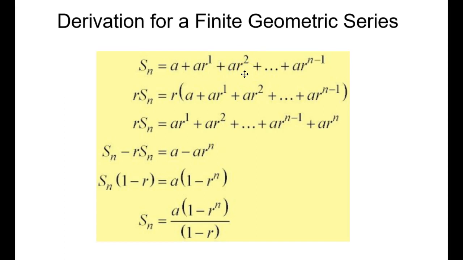Okay, so write this down in your notes. Try to understand the steps going down, but we will discuss this more in class, showing where this formula comes from. A stands for the first term, R is the common ratio, N is the number of terms in that particular series.